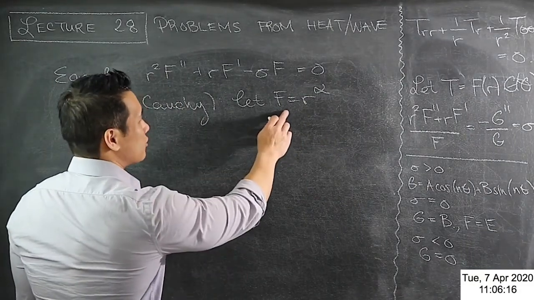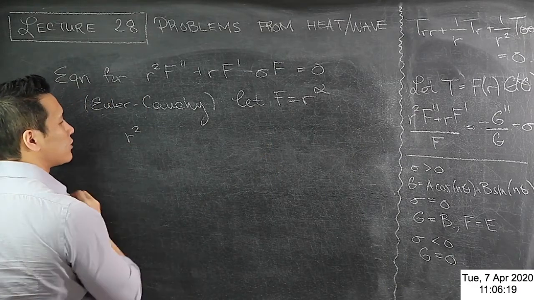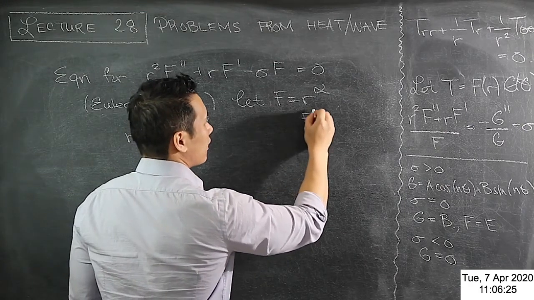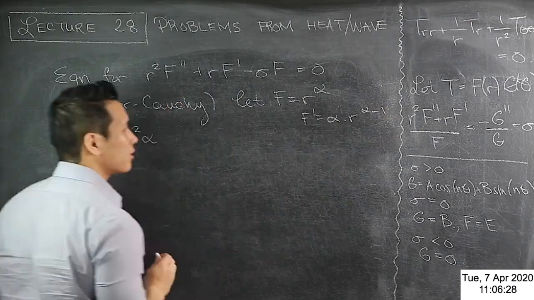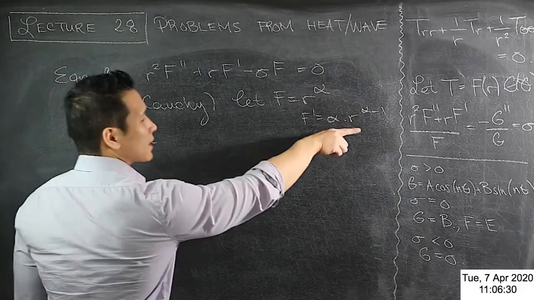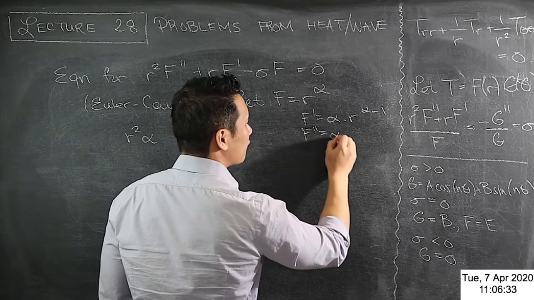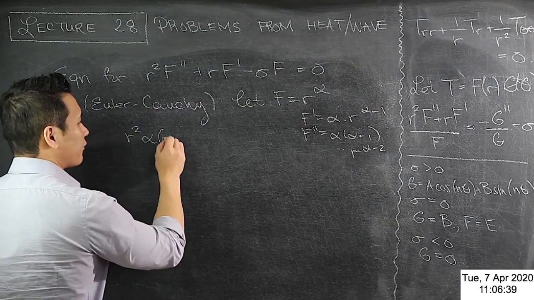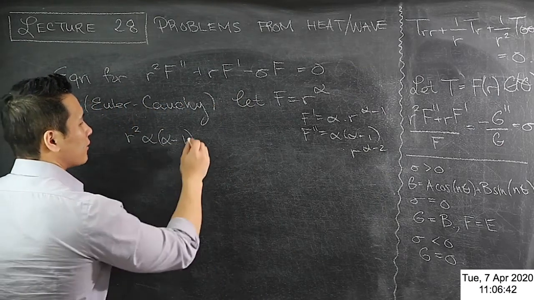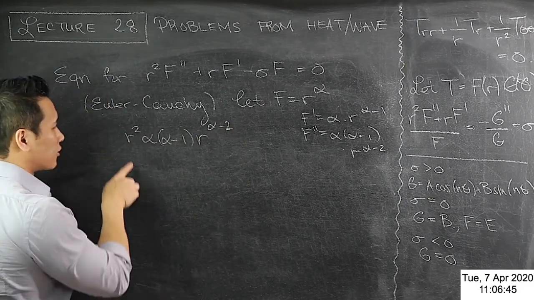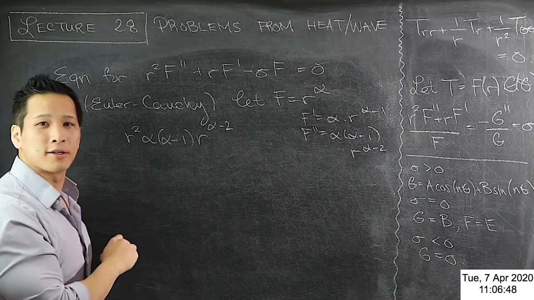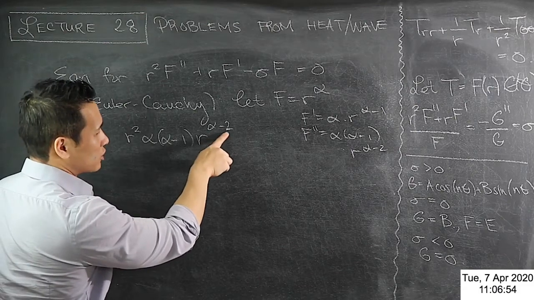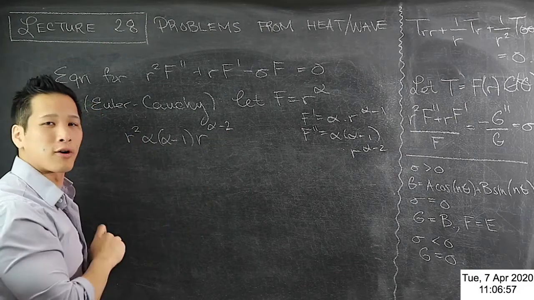So now I put this substitution in, and this becomes r squared. You take one derivative of this function, so f prime is alpha times r to the alpha minus 1. Then you take a second derivative, so f double prime is alpha times alpha minus 1 times r to the alpha minus 2. And you notice 2 plus alpha minus 2 is r to the alpha. That's why you need the order here to match the number of derivatives, because then the shift in the derivative here will cancel with the power in front, right?